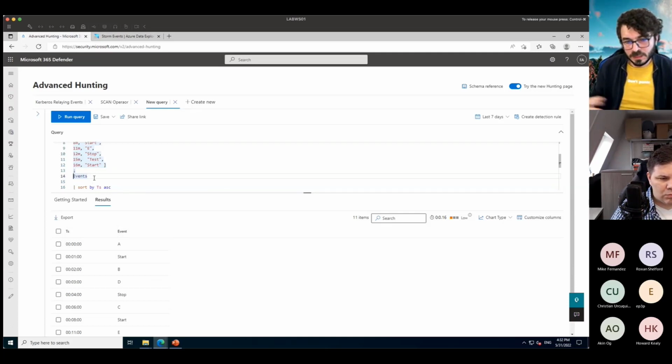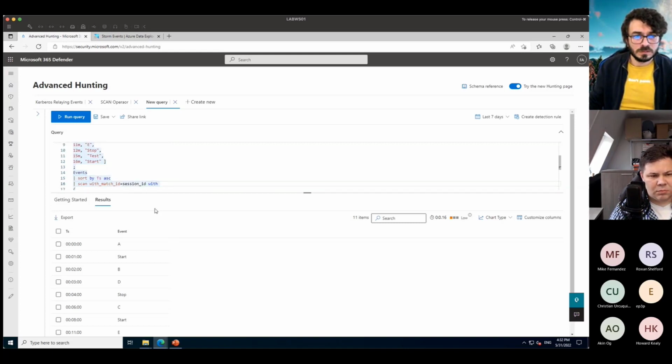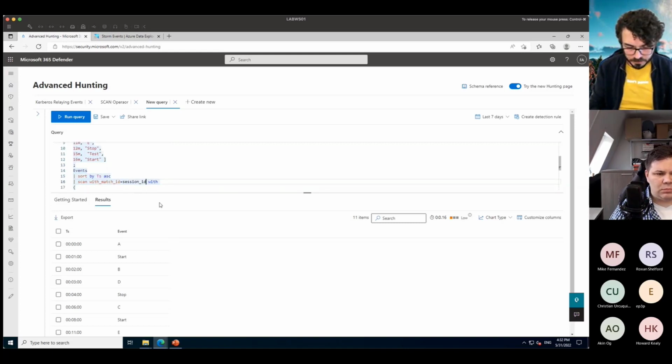But if I want to add a new column and add some data in it, then I need to do it here. I need to declare the new column name and the type of the column.